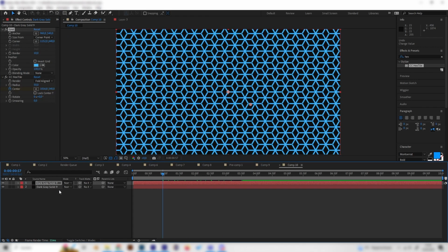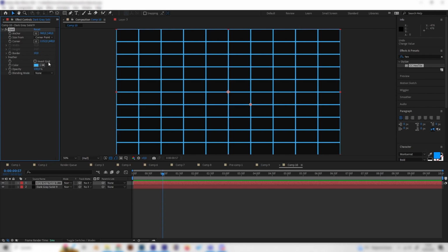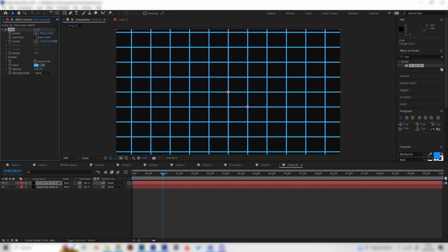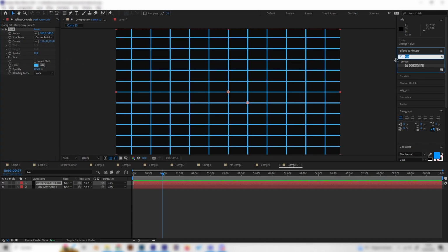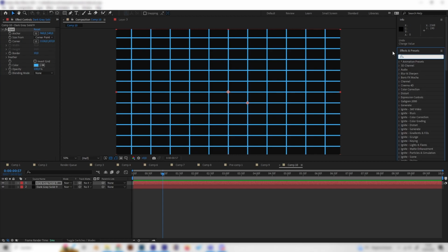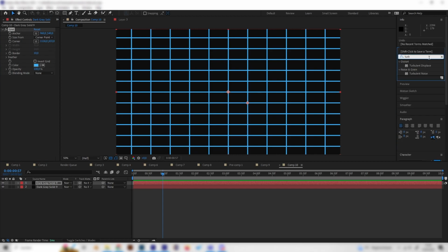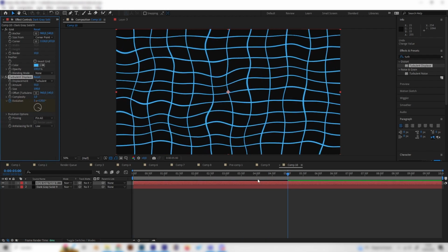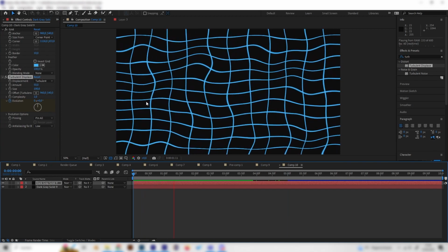Let's make the second one, and for this we can just delete the hex tile effect and keep our grid effect and maybe just play around with the corner settings to make it a little bit smaller like this. And then we have to add another more important effect, which is the turbulent displace effect. And as you can see, this looks interesting already. And we again can just animate this by going to the beginning, putting in a keyframe at evolution at 0, and then just go forward again and play around with it a bit. And we already have this cool background.